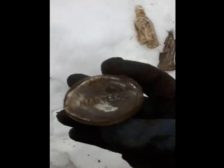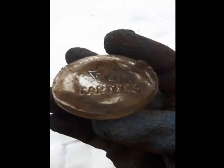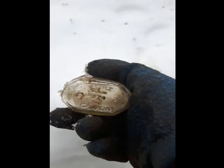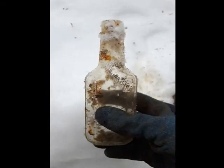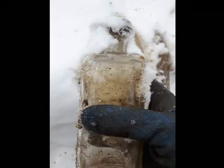Just dug up a Carders ink — nothing special, embossed Carders on the bottom of it. I got a couple of these already, I'll just leave it here. There's a weird looking Heinz bottle, embossed Heinz on the bottom, weird shape. And a Pepsi bottle with the top broke off — I think it was a 10 fluid ounce one, embossed on the shoulder area, screw top. I'll leave that too.